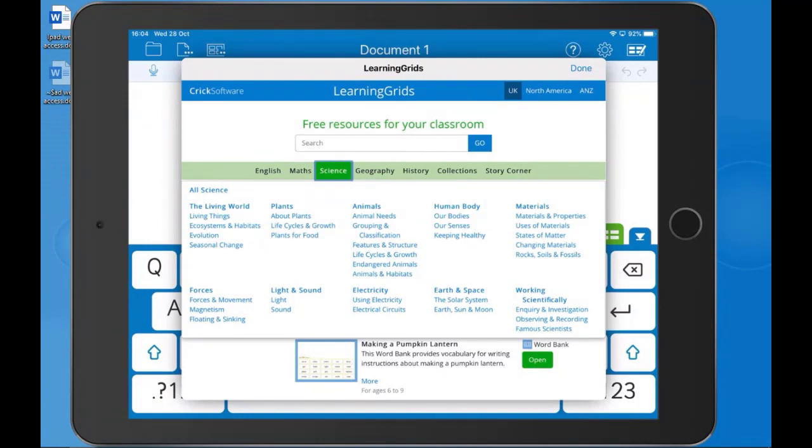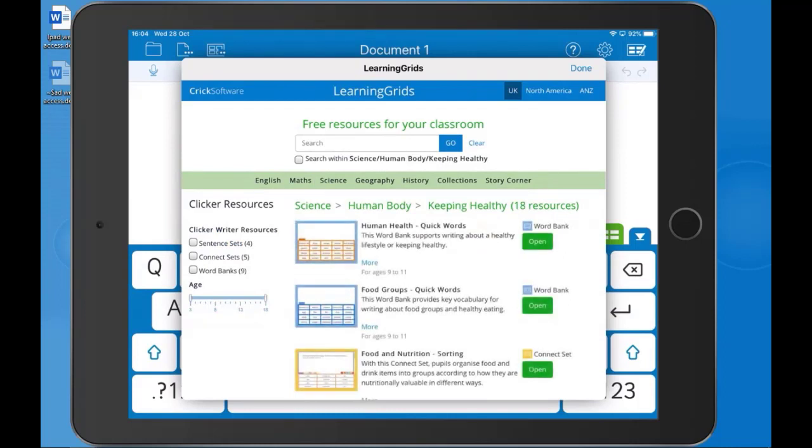And I can see in my list of topics and themes that I've got that ready there for me. So here we are. As a teacher, as my starting point, I've got 18 ready-made resources. So what's great about this, as you can imagine, is it saves lots of planning and resource creation time for us as teachers. It also means that taking a classroom topic, I've got lots of ready-made differentiated support.